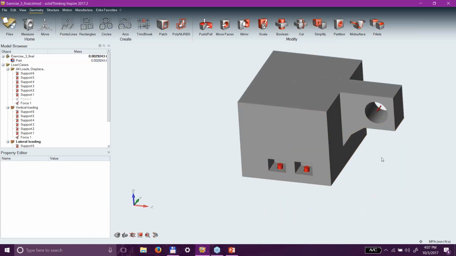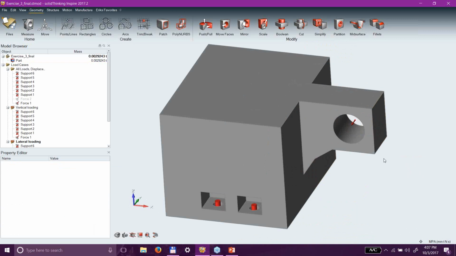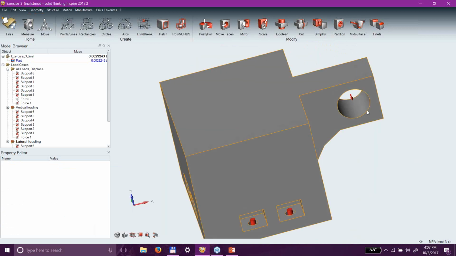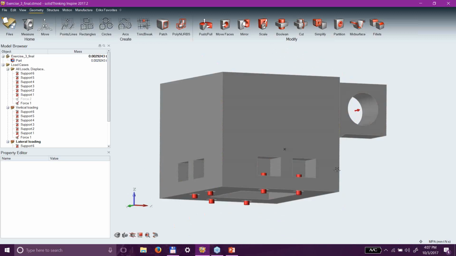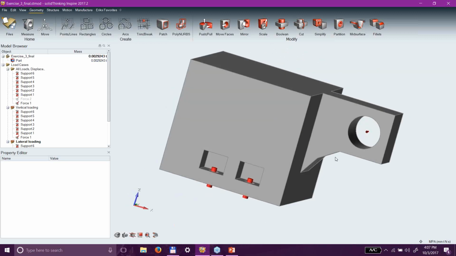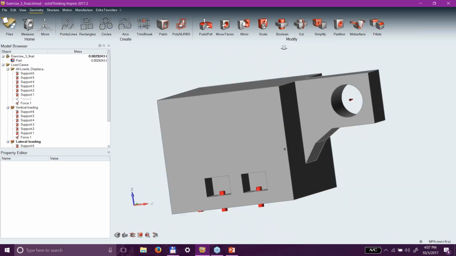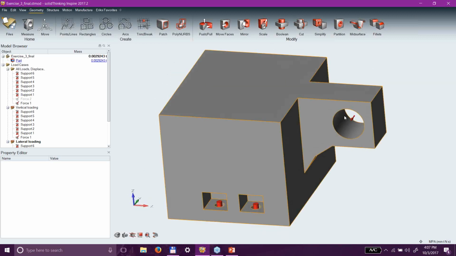So what now? Well, we're not quite ready to move on to optimization, but we're getting there. What I want to do now, though, is I've got some features on here. In particular, this mounting hole right here where the door is going to hang off, and these bolt holes where it's going to mount to the airframe. Those have to be there. I can't exactly optimize away the hole that the door hangs off of, or I'm not really going to have a very useful door hinge.